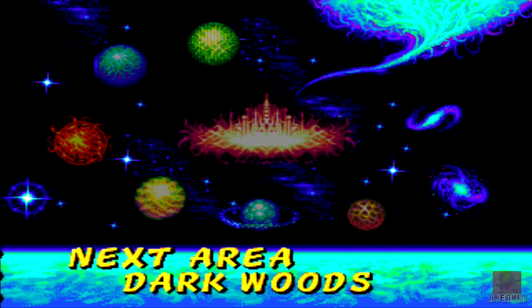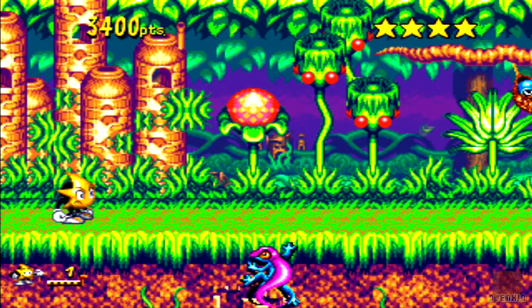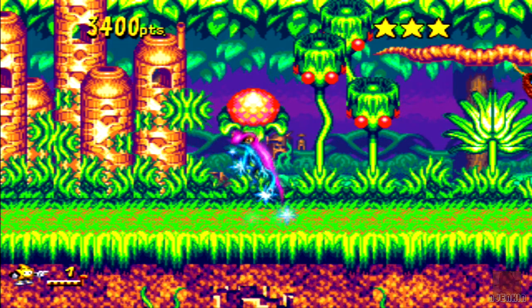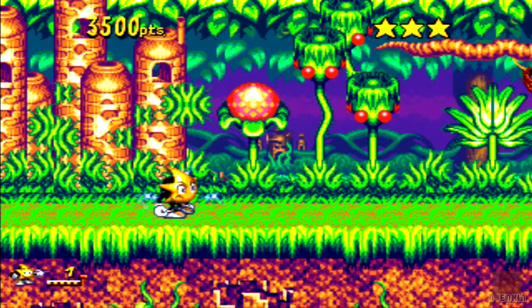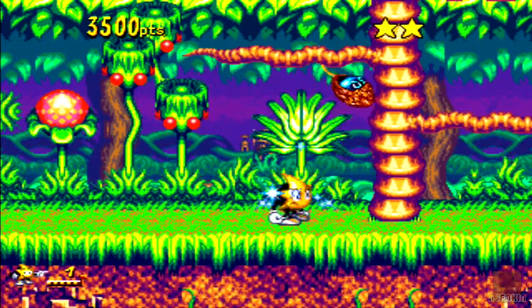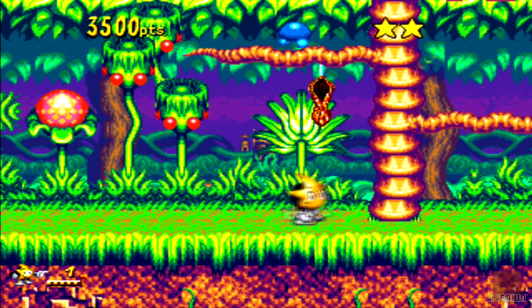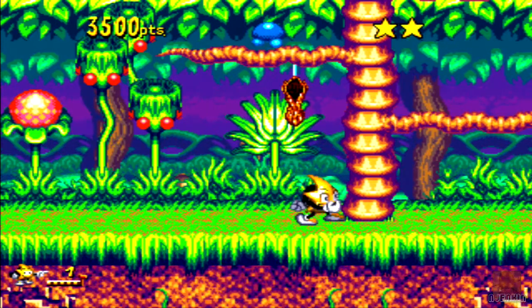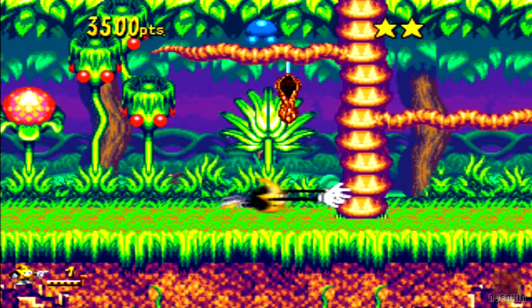Next area is the dark woods. The dark woods. They're woods and they're dark, I'm guessing. Hopefully not as dark as Vector Man 2. Doesn't look that dark, does it? Perhaps it'll get darker later on. Is the music the same? It might be ever so slightly different. So a major tick there. Or is it the same? I don't know.